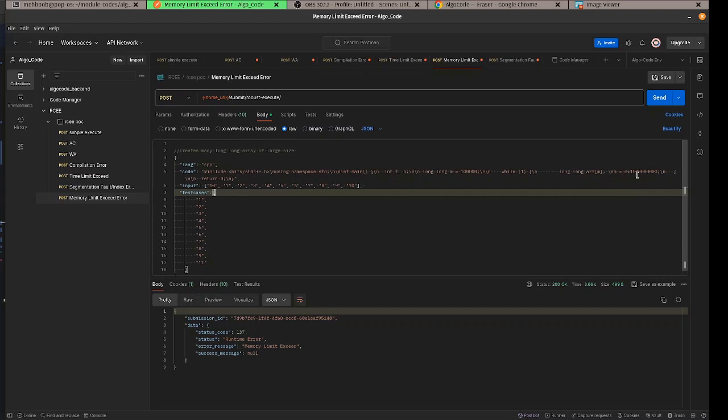So this is really a memory consumption code. We see memory limit exceeded for this code. So this is how an online judge handles all these kinds of inputs.